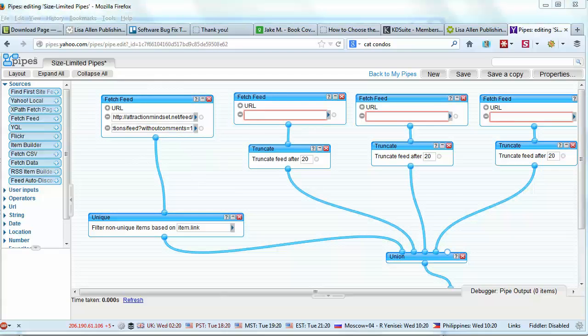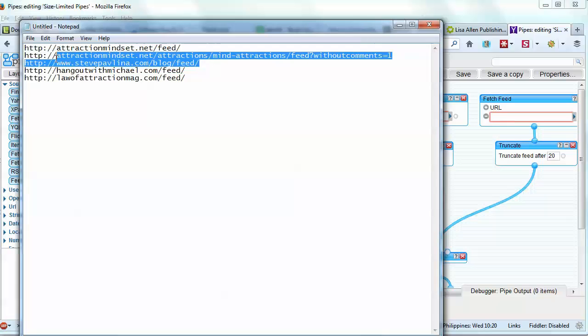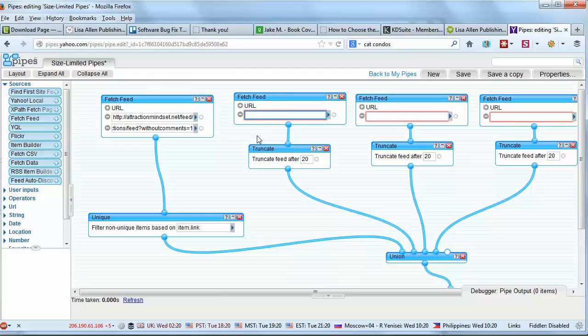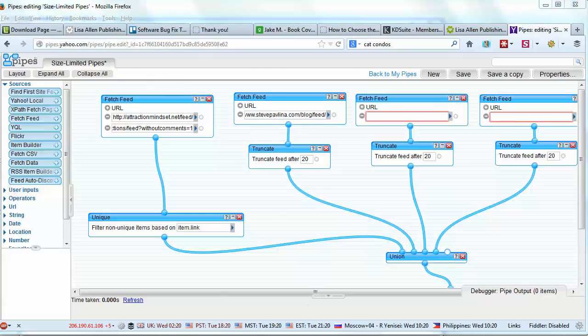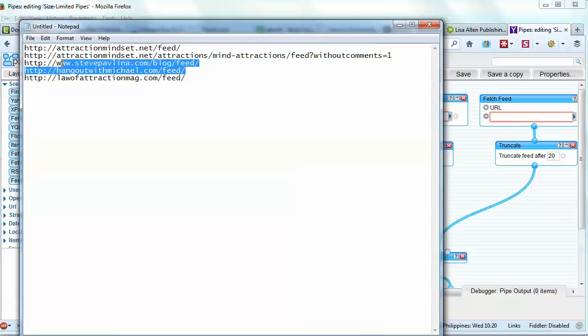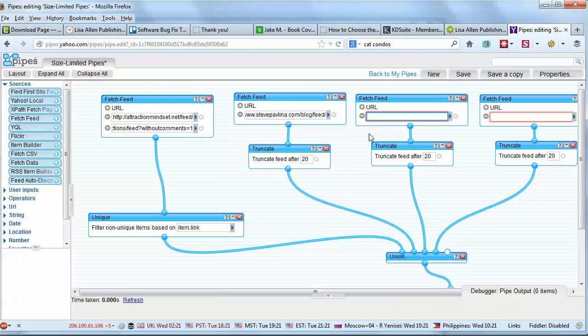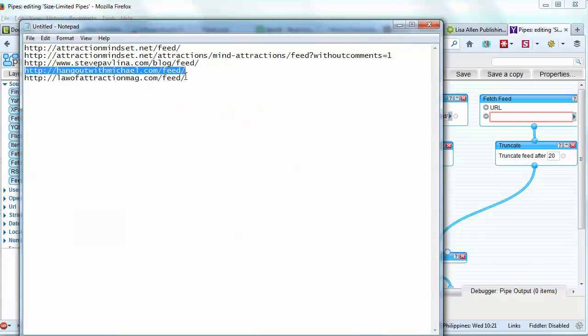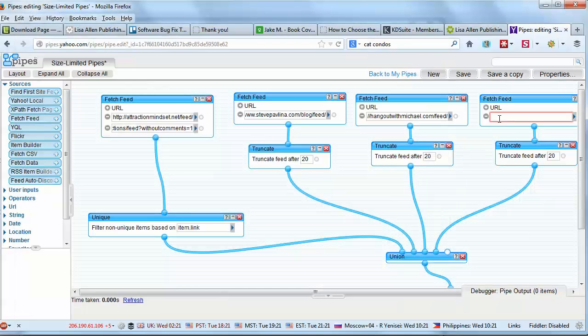Then we need to put one in each of the others. So he's chosen this one, and I'm just going to paste that in there. Just keep in mind that this is debugging. Not everybody will probably want to do the debugging, but I wanted to show you how to tell if you're one of those people who wants to dig into it yourself, because, like I said, this does happen sometimes for some people, and it just depends on what feeds you're using and how fast your own site is.